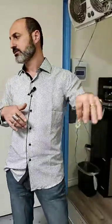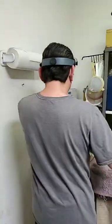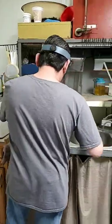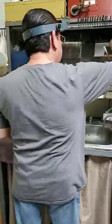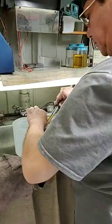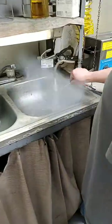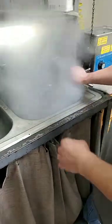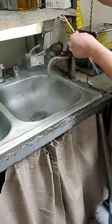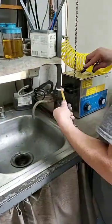So let's continue. Let's do the silver. Let's get it out of the way and finish it. So right now he's gonna do the steaming, cleaning, make sure everything's really nice, clean, and then he's gonna dip it inside the rhodium. The piece has to be exceptionally clean, otherwise the rhodium plating won't catch on it.